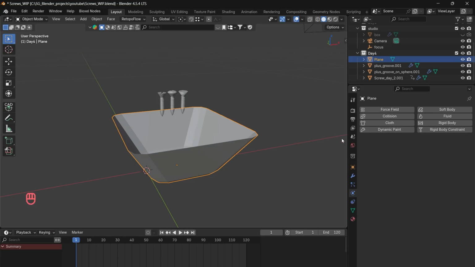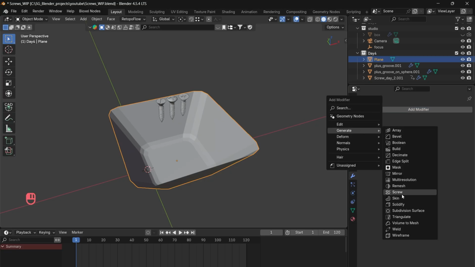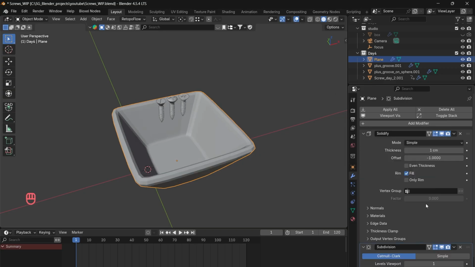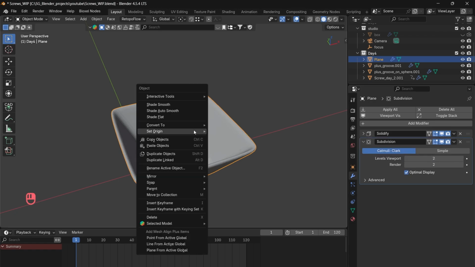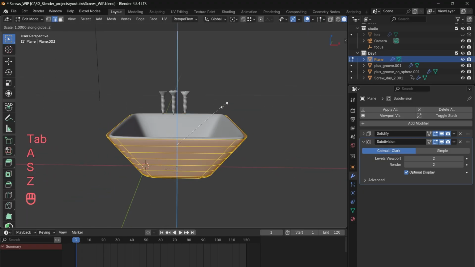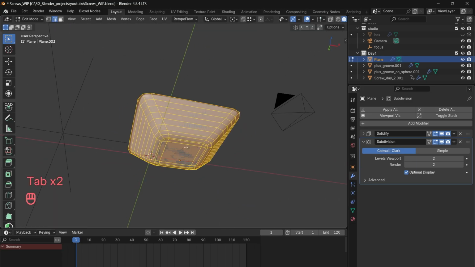Let's do one thing. Let's try to add some solidify, as it is very thin. So from Generate, I will choose Solidify. Here it is, and let me also try to apply a subdivision modifier to smoothen out the edges. Let me reduce it a bit, 0.5 maybe, and let's see how it looks with subdivision. It looks fine. If you are not happy, you can tinker according to your own taste. Okay, and just scale it around Z.